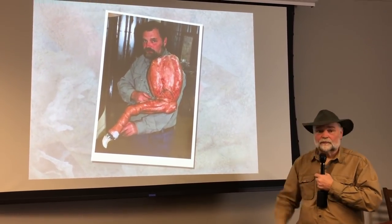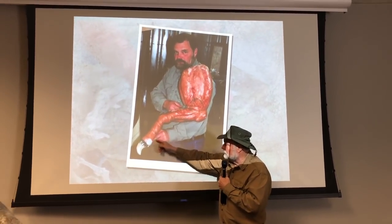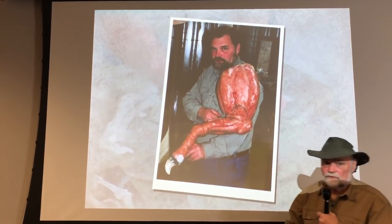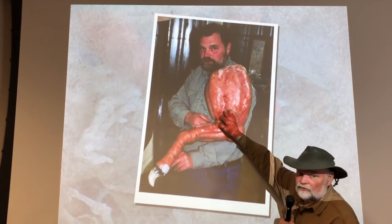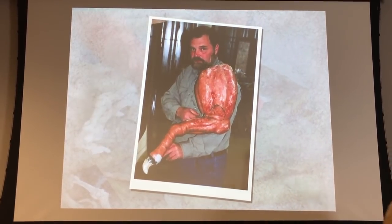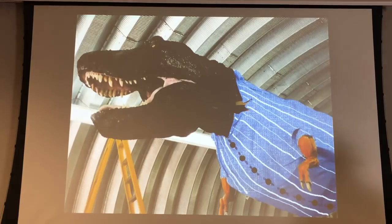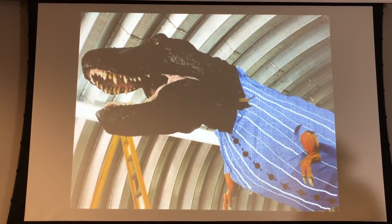The fingers are a lot longer than mine, but his arm is the size of a human's arm. However, the humerus bone shows pits and scars indicating he was really muscled — big muscles on Tyrannosaurus Rex. Little arms, but wow, were they ever muscled. So I got those little arms on this big animal. Now this isn't a T-Rex with pajamas on — I just put that up there for fun. This is the way I did part of this animal: I just laid a blanket on him.